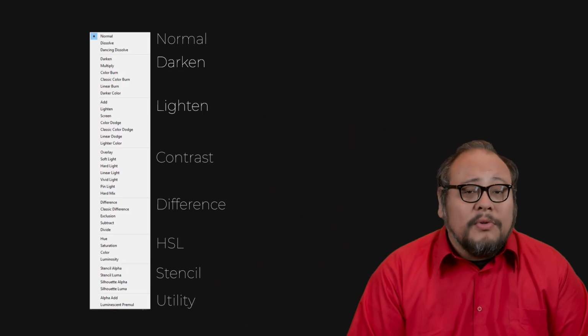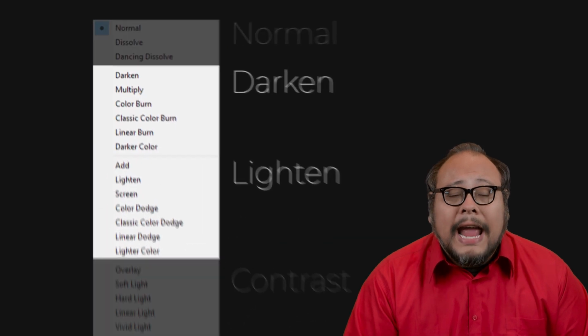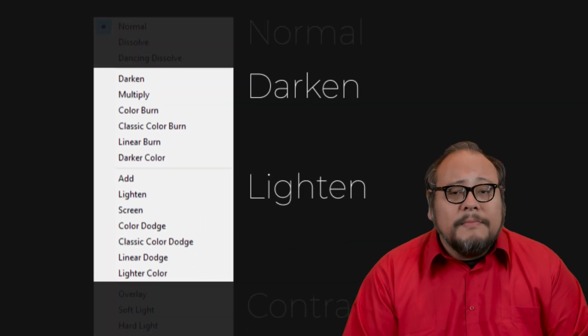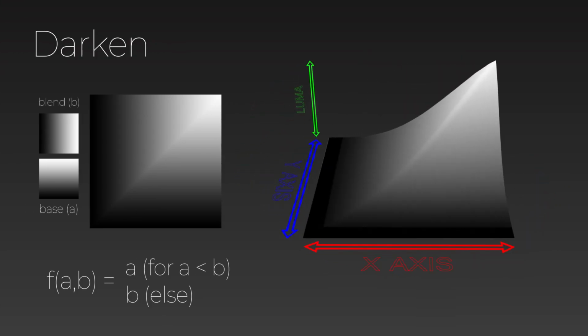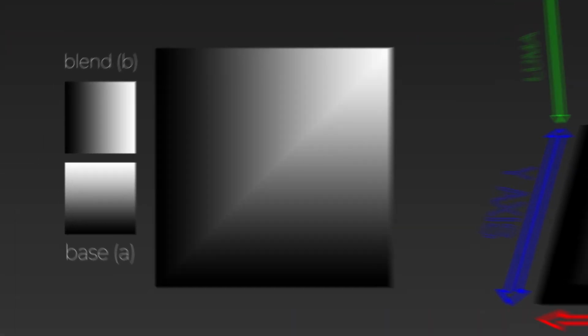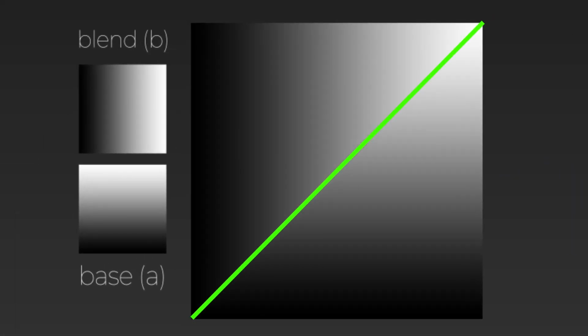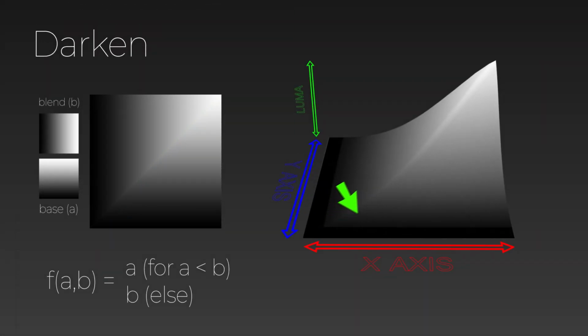In Adobe programs and probably other imaging programs, blending modes are divided into groups. Let's explore the first two groups, Darken and Lighten modes. The first mode is a simple mode called Darken. Darken takes a look at the two layers and retains only the darker channel value. Notice how the square of the blend is essentially cut in half diagonally. Anything that's below the diagonal is essentially the base. Anything above the diagonal is the blend layer. And notice the prominent diagonal line. This transition is pretty distinct here.